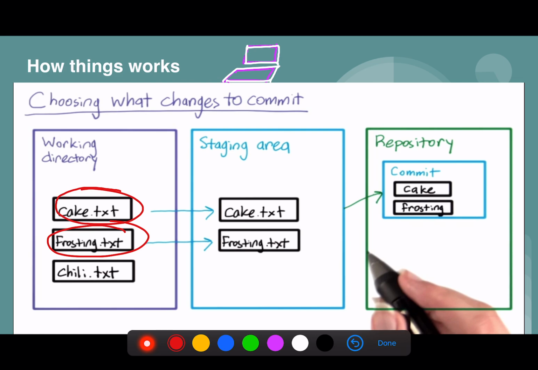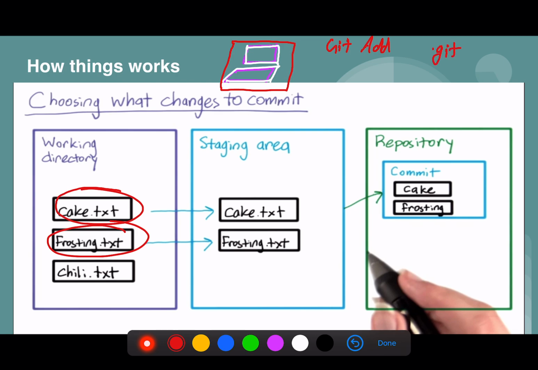So what you do is you run a command which is called git add. What this command does is, within your local system, it creates a copy of these files. It's not an exact copy of the files, but kind of an index of these files, and saves them within the .git folder.